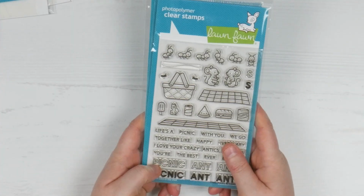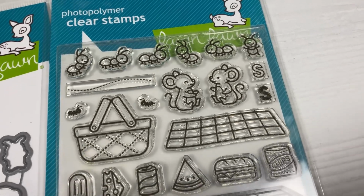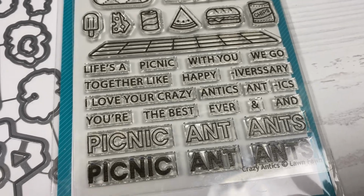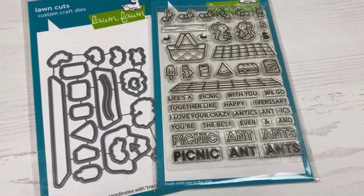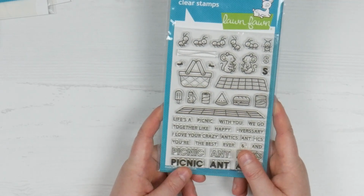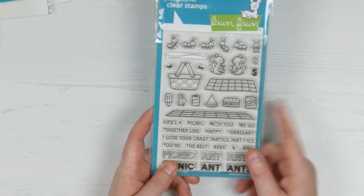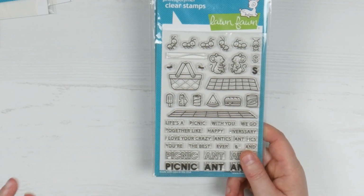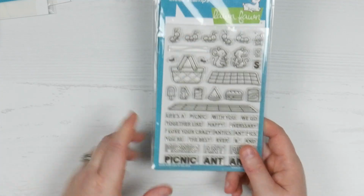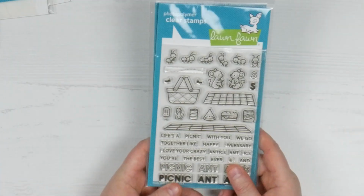The next one here is called Crazy Antics, and I love it because of the mice. I have now collected, I think, all of the mice ones. There's a lot of mice ones. When I got my mini release that came out in May, I got Superstar, which is one that I should have got a very long time ago but didn't get to. I just love all the different mice, and I love mixing and matching them. They now come in this one, Mice on Ice, Superstar, Dandy Day, Merry Mice. There's a lot of them. They all coordinate perfectly together, and that's why I love them. So I can mix and match from lots of different ones.